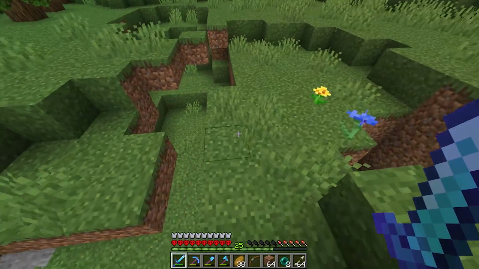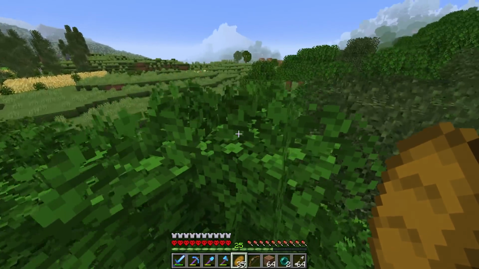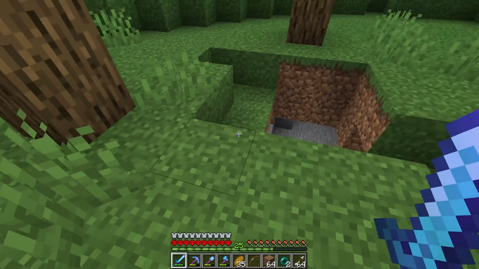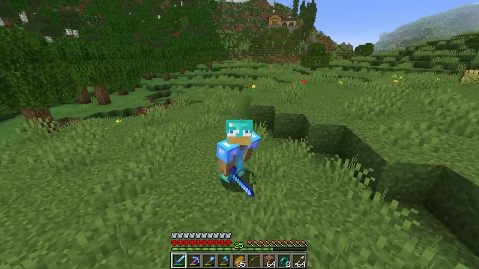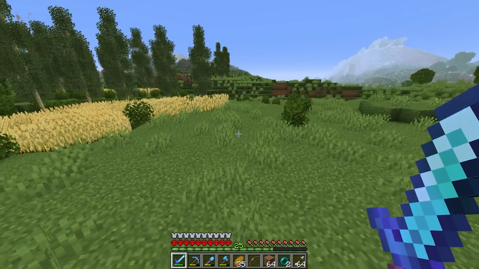Did I hear them down here? Is that where I heard them? I can't find them anywhere. They've got to be around here somewhere. I swear I just heard a noise. Oh, that's a witch. That's no pillager. Well, sadly, I think they may have despawned, which means I'm gonna have to wait a little bit longer for some more to spawn in.